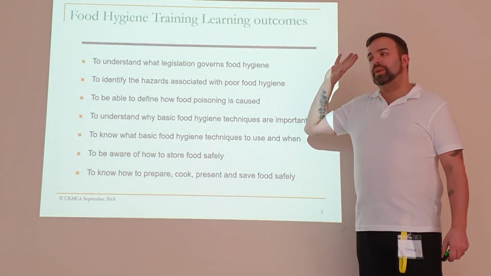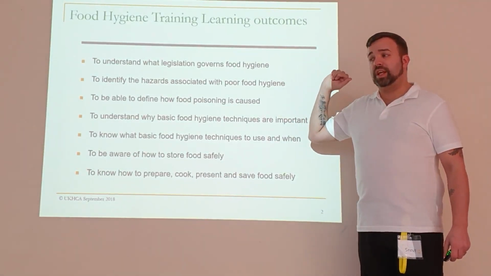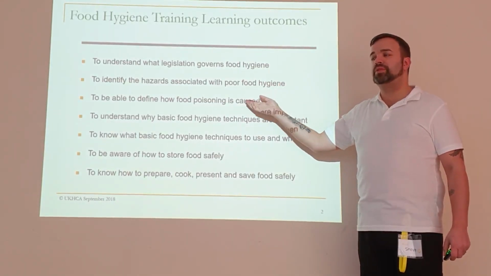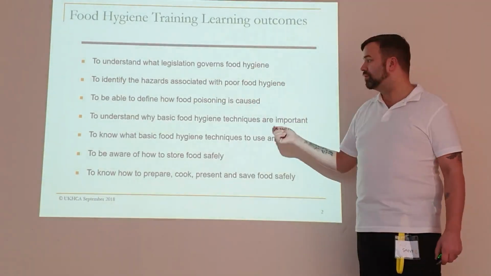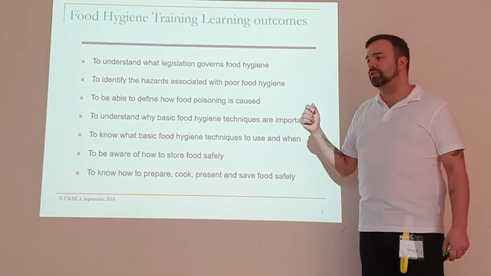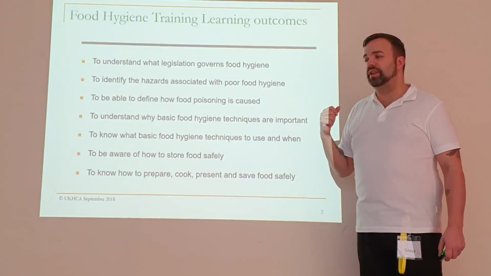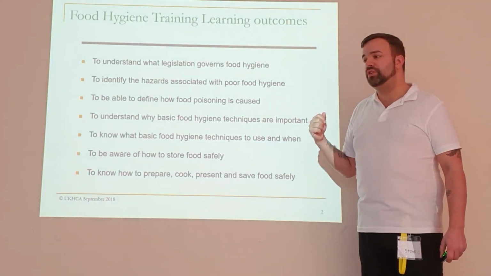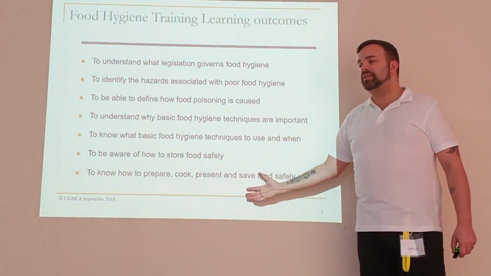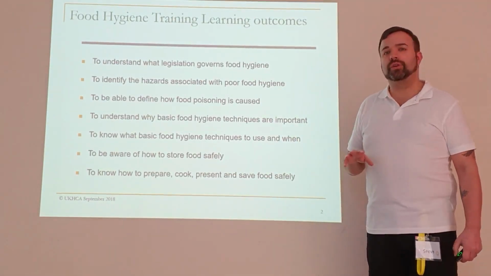The aim of this session is to cover some of the legislation. We're going to look at some of the hazards associated with it. We'll be able to define how food poisoning is caused. You'll look at some of the basic food hygiene techniques and why they're important to follow. You'll know some of the basic food techniques and when to use them. You'll be aware of how to store food safely, and we'll talk about how to prepare and cook food.